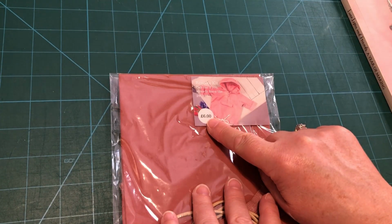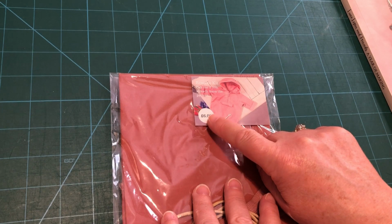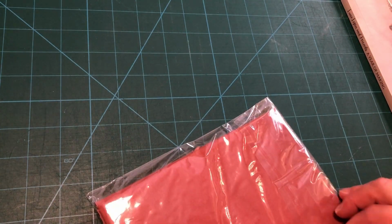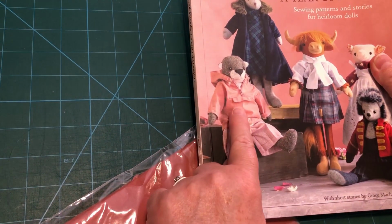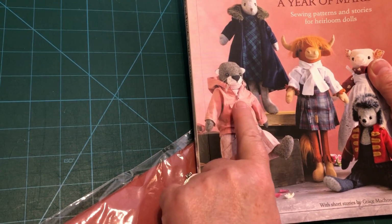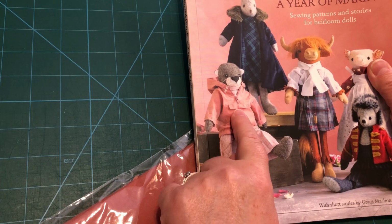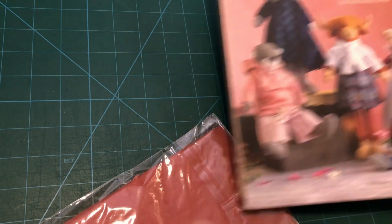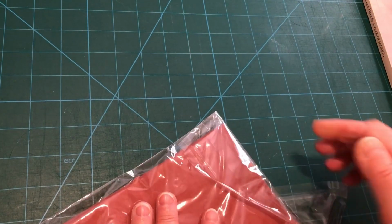So I just wanted to open this up for you. As you can see, as of today's date, which is May 2023, the price is £6 for this kit. And this is the remake kit, because you will need to have the bulk in order to have the pattern, which is included in the bulk, or you will need to buy a make me kit, which will then have the pattern included with it.